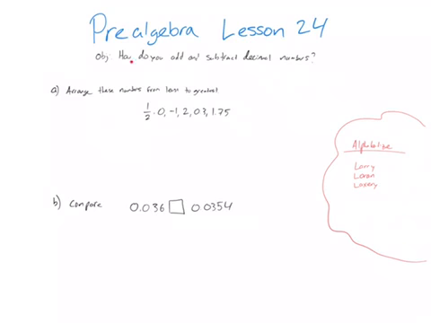Our objective is, how do you add and subtract decimal numbers? We're also going to be dealing a little bit with ordering them, or being able to tell which one is bigger and smaller and things like that. Before we do this, let's talk about alphabetizing. Whenever we alphabetize, if it's like Alfred and Buford, we know that Buford comes after Alfred.